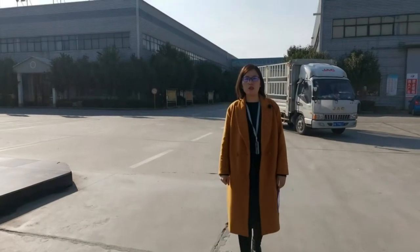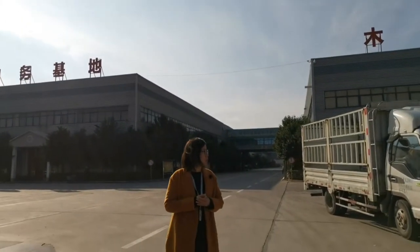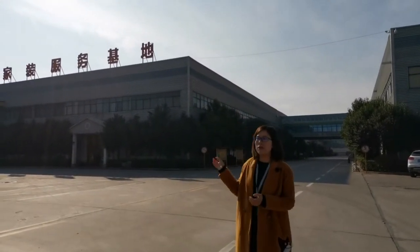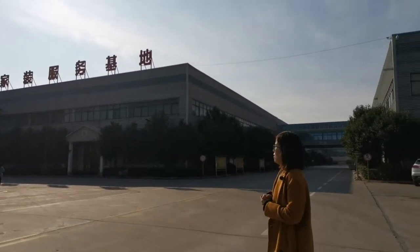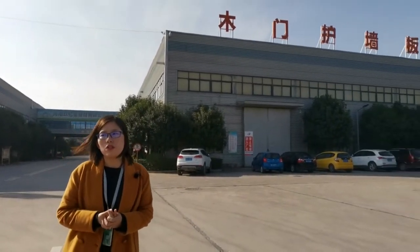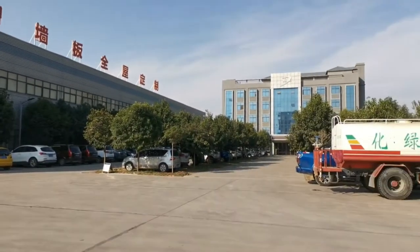About 5,000 square meter new showroom. We have some different steel, mounting house, decoration, and some doors displayed in the showroom. And then you can also see some MDF door, some duct door, and also aluminum door. So welcome you.